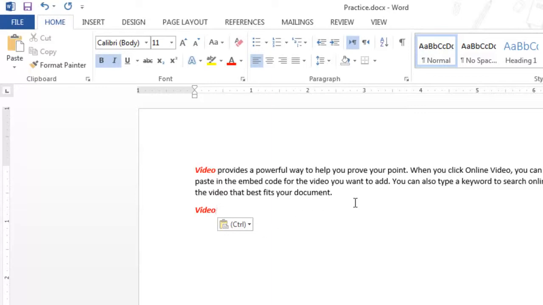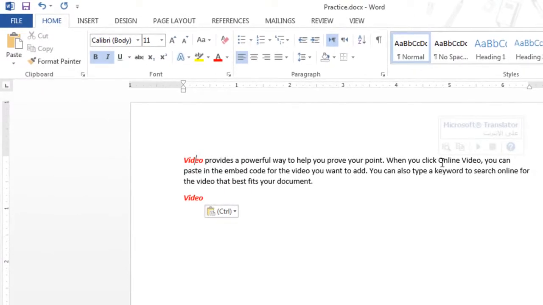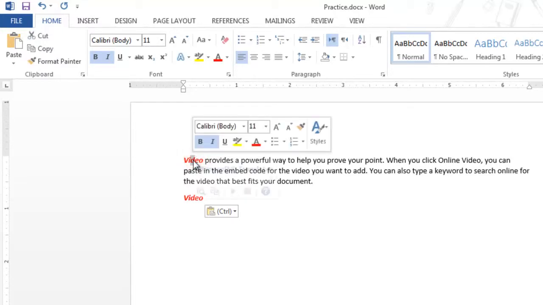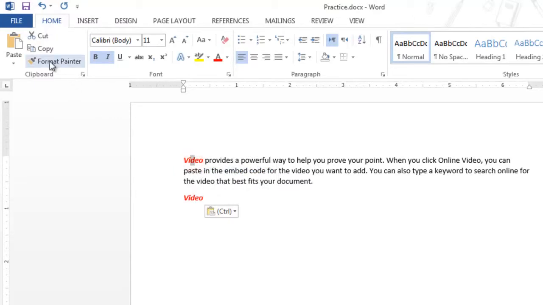Now let's say I already applied some format here, and I need to take the format from here, apply it to a different location inside my document. So there is something that's called the format painter. You paint the format from one location and then apply it to a different location. First you need to click in the location that has the format that you would like to paint from, and then you choose on the painter icon here and drag on top of the text that you would like to change the format based on the source format.